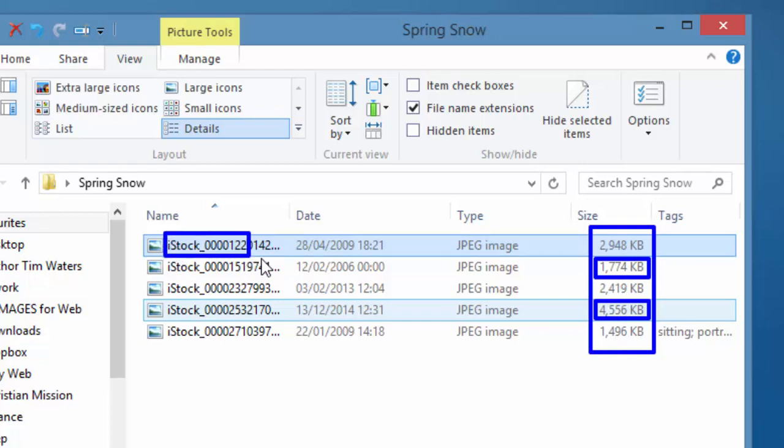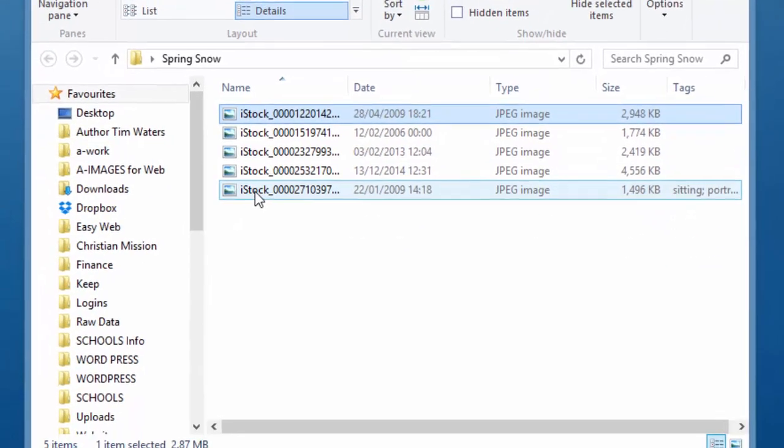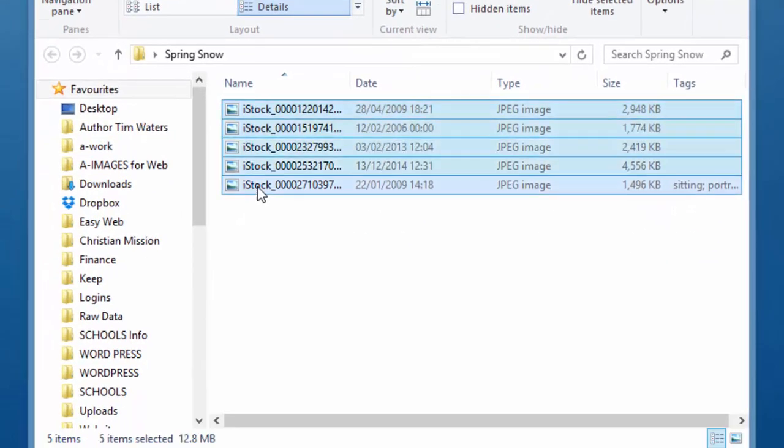You can see they've all got this name after them, which is not very meaningful. And what we want to do is we want to be able to resave these images as a new size and a new name, and those names are to be about the event itself. So when you want to look for images in your library, you can do an intelligent search and find them really quickly. So if I was to just highlight all these images, you can therefore see at the very bottom those 5 items come to 12.8 megabytes in size. So that's way too big.